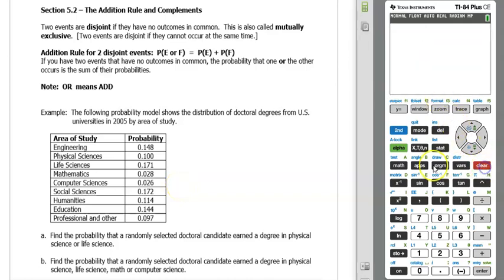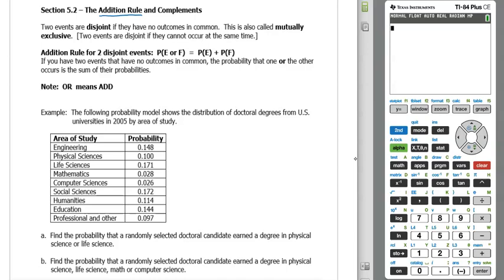Hello everyone, welcome to part 2 of the chapter 5 videos where we're going to build on the foundation that we've laid about just the definition of probability and finding some really basic probabilities. Here we're going to start to talk about some more complicated situations, and in particular we're going to introduce the first one of the rules that we will have about finding probabilities. We will have the addition rule, and then we will also have the multiplication rule later.